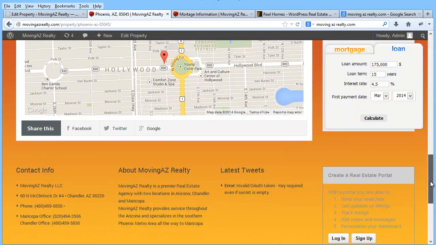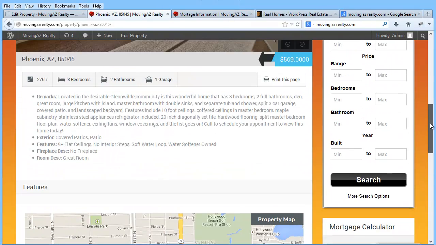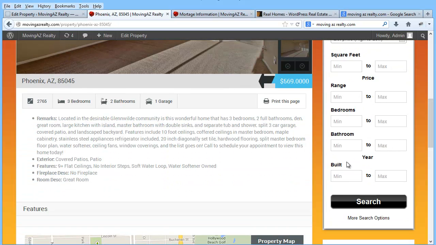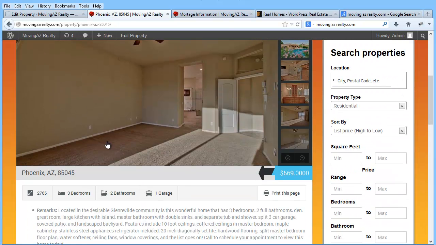You may not want these on your site at all, in which case you could just delete them out. I'll show you how to change it on the theme as well real quick. But they also have the option to search and get back to that real live search. But these are your focused pages.